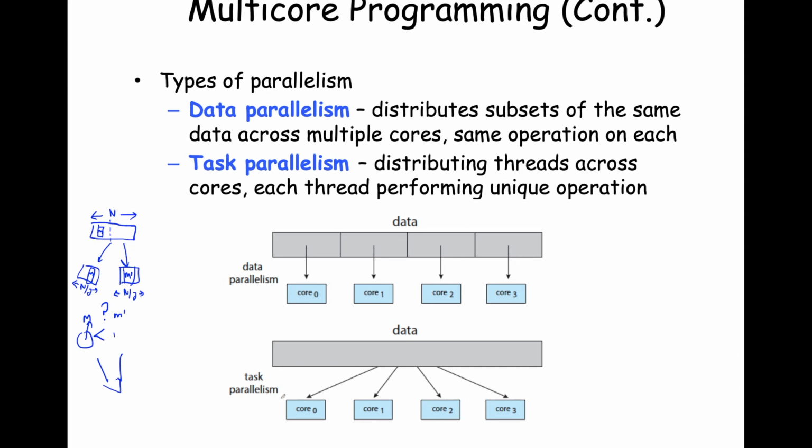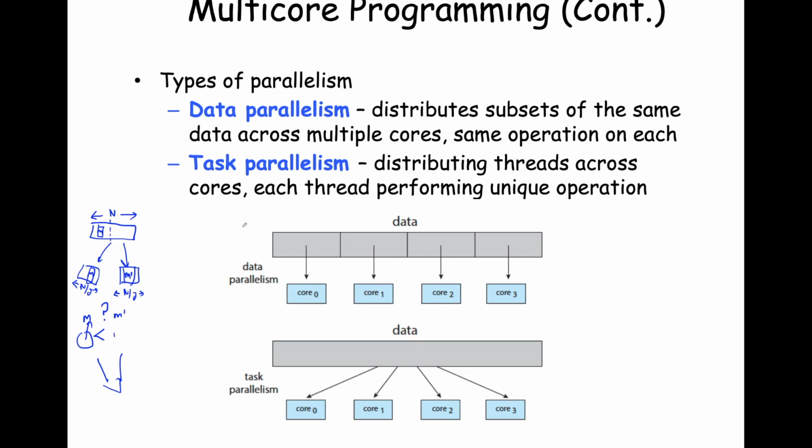And in this, you have a different task that's being performed. So maybe you have a processing pipeline, for example, for an image. The first one is going to change that image from color image to black and white. Maybe the other process is going to extract the edges, and then the other process is going to compute the histogram on those edges, and then the other process is going to compare it to something, for example. And so this task parallelism takes your threads, puts them across the cores, so there's a different thread on each core, and each one has a unique operation that they're performing on the same data.